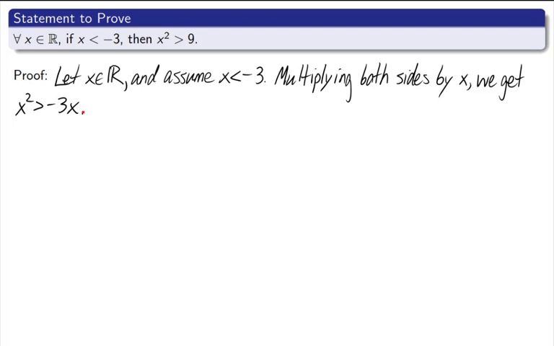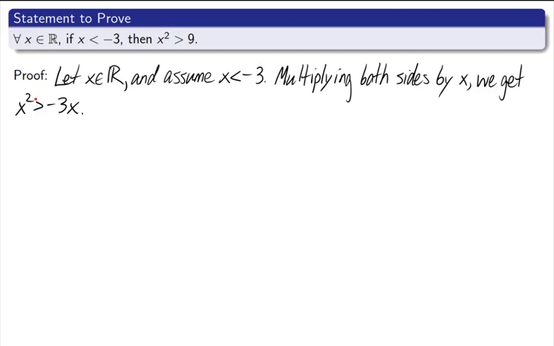Now hold on, you might say. Why did you switch it to greater than? I just multiplied both sides by x, and in the process I flipped my inequality symbol from less than to greater than. Remember, when you multiply both sides of an inequality by a number, if that number is negative, you must flip your inequality sign. And how was it negative? Well, remember, x was less than -3. Now that we know that it's clearly negative, we should flip our inequality.